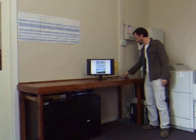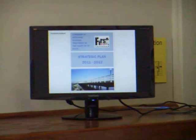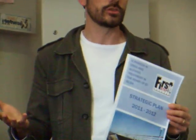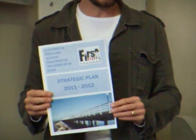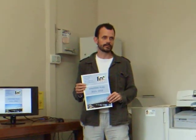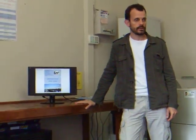Bang, strategic plan, which we've all seen, which we've had for a little while now, which we've been working on. We produced two versions, a private internal version that has the dates in it and people responsible, and a public version of the strategic plan that just has the goals, strategies and actions without personalising or putting time frames in it. And that essentially is the project.